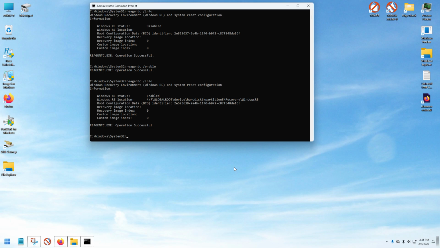And we have successfully moved it to hard disk 6 and partition 5. So let's look at this part again.